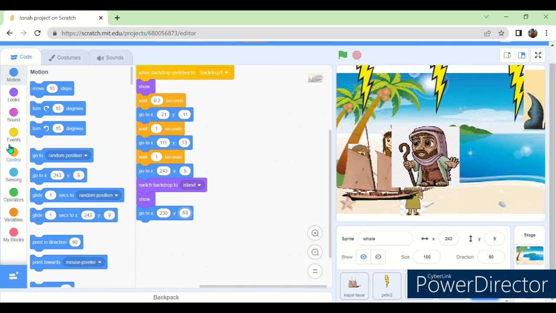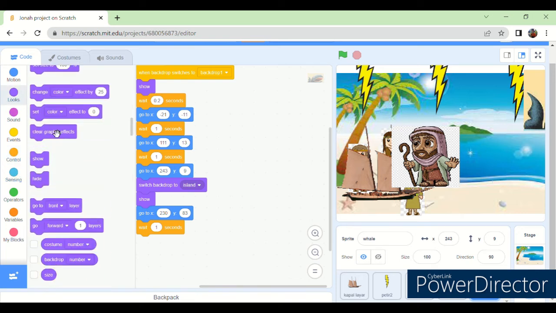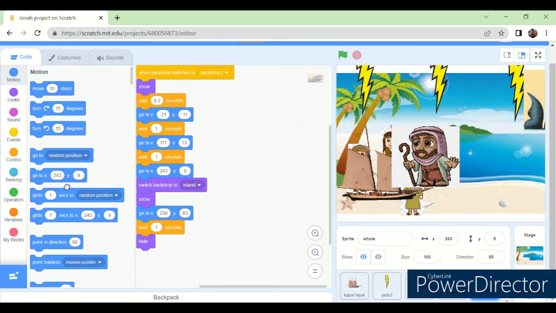And then we put wait 1 second, and then we hide it.